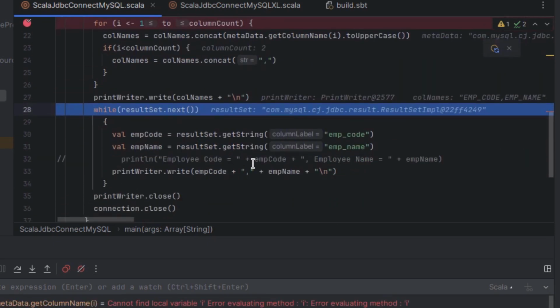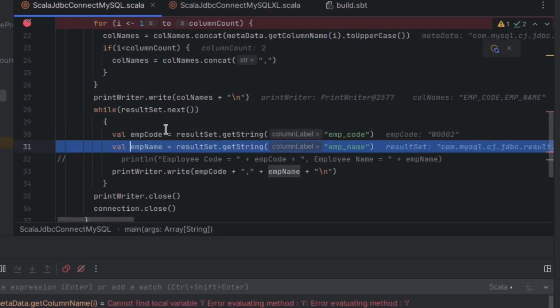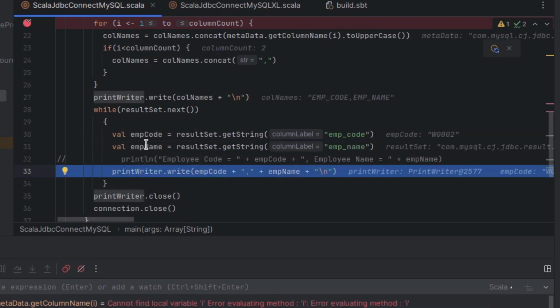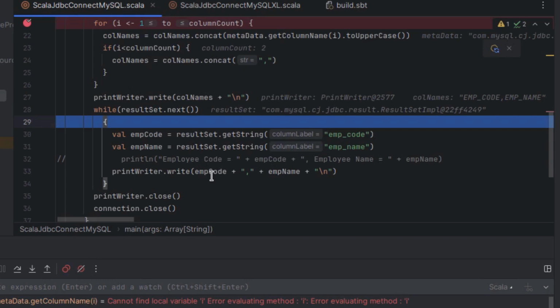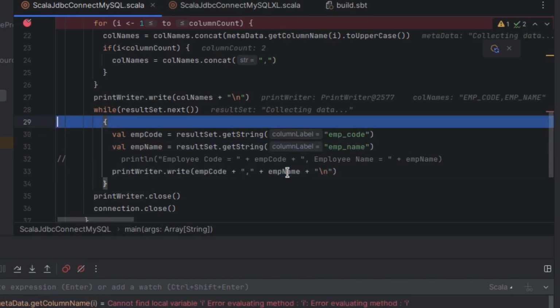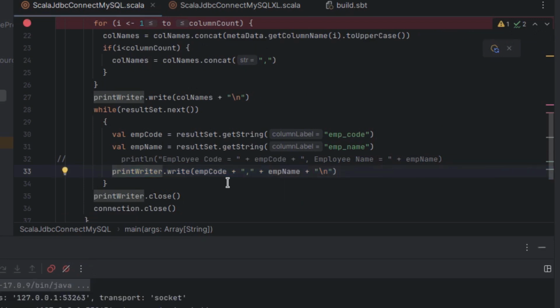Okay, so let us now go to the value loop. So I go into the while loop, emp code. See, this is the value. I'm just showing in the one value. Okay, so I'll just say writing. Emp code comma separated emp name, then new line. Okay, let us finish it. I'll skip and I'll go to the end. Shift F8. So it is done.